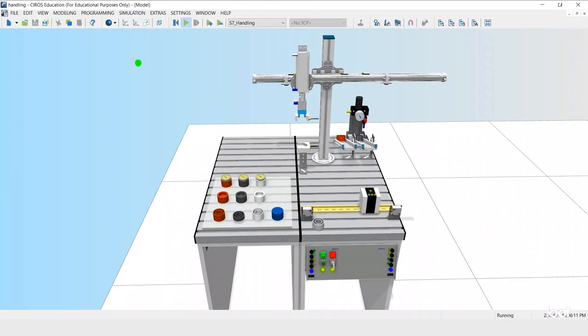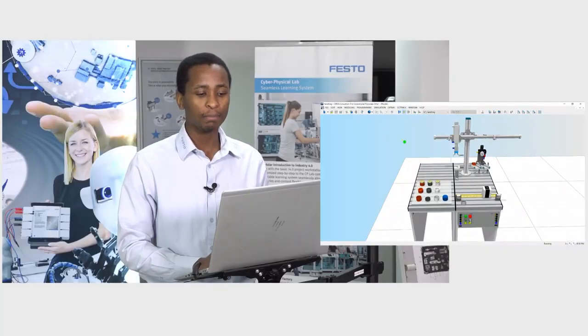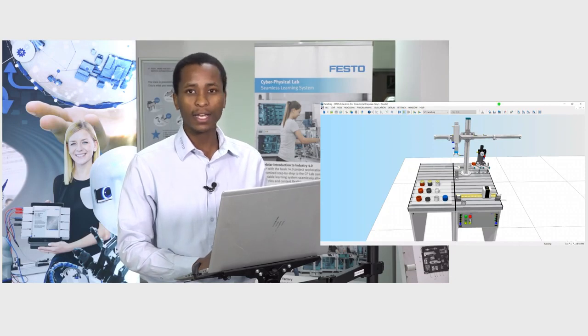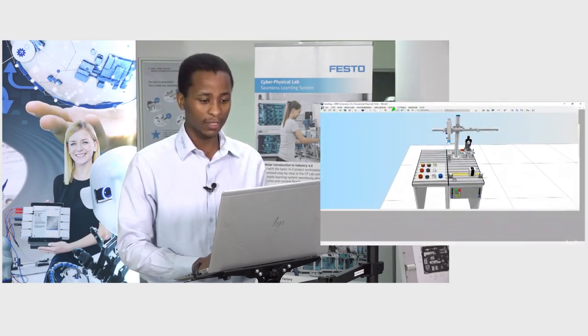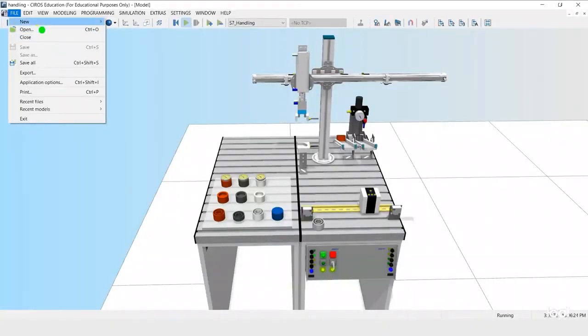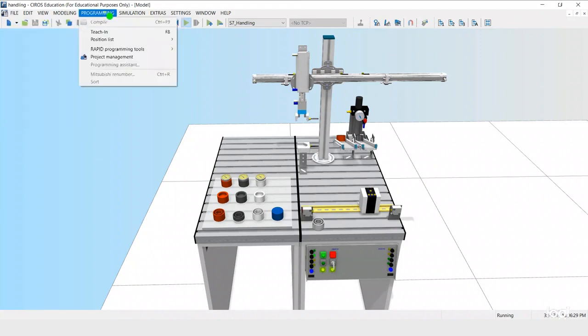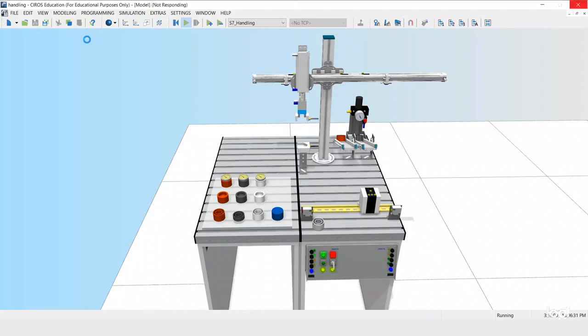You can see that I've opened a module here, which is the handling station. You're not limited to the handling station. There are many different modules that are available, such as the distribution station, testing station. Many other MPS stations are available with Cyrus. So what you do is you go to File, you create a new project, and when you do this, you'll select MPS, give it a name, and you will see that this table will come through and it will allow you to select whichever MPS station you would like to add to your project.